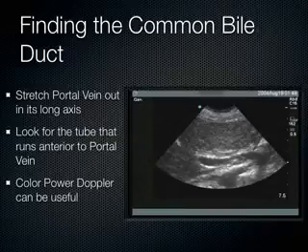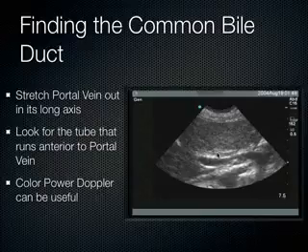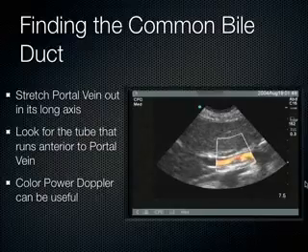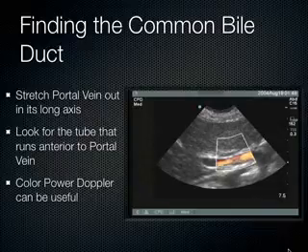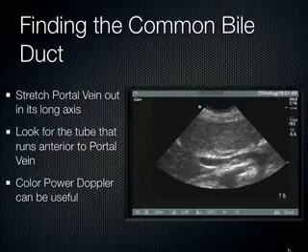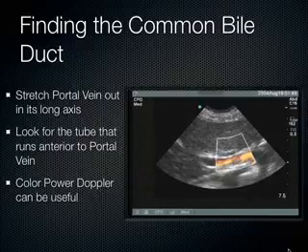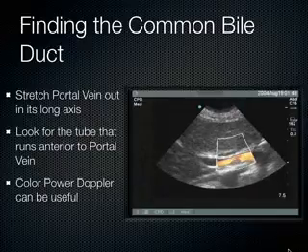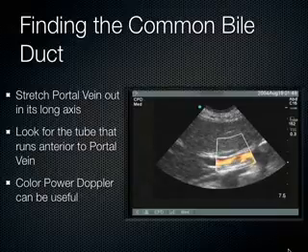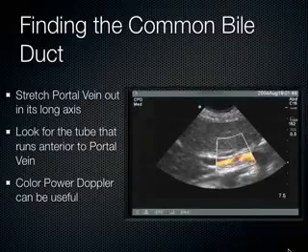I'm just going to back it up a little bit so you can see this without the flow on it. So this is the portal vein right here, and that structure just anterior to it, we're going to find it here in our models, is the common bile duct. Okay? I put some power flow on there just so you could see that the thing that lights up is the blood vessel, and the Doppler color will not pick up bile. The color was really designed to pick up the specular reflector that is a red blood cell, the Doppler shift in frequencies of a moving red blood cell as it comes towards the probe and then away from the probe. And it represents, in this case, as an orange color.